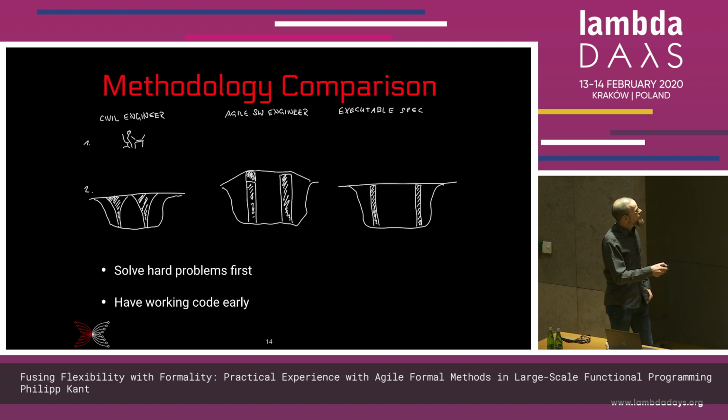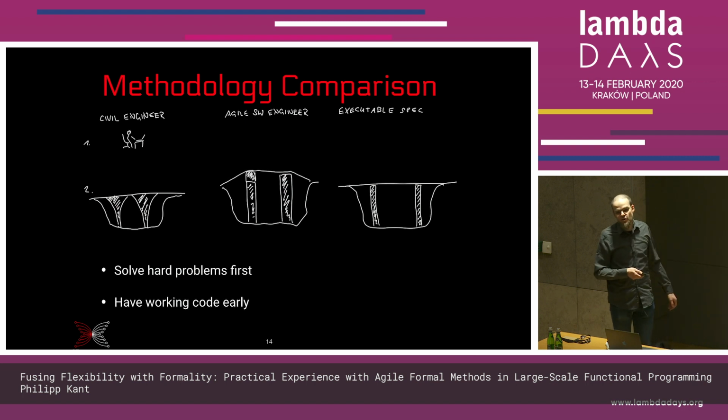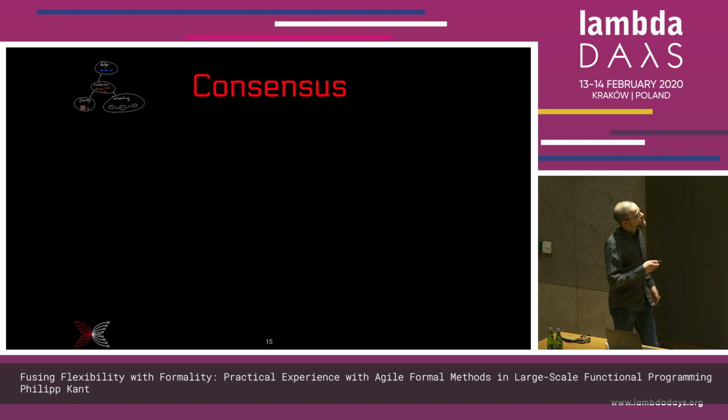At the same time, you have working code pretty early. As soon as you have an executable specification, you can show it. You can execute it and show it to your stakeholders and show that you are making progress. And then as you fill in the gaps, as you remove the abstractions, you can show that you have solved another thing. And that's really very good.